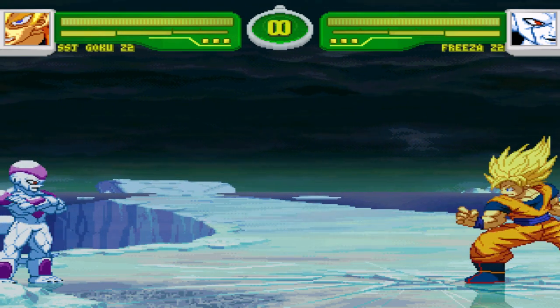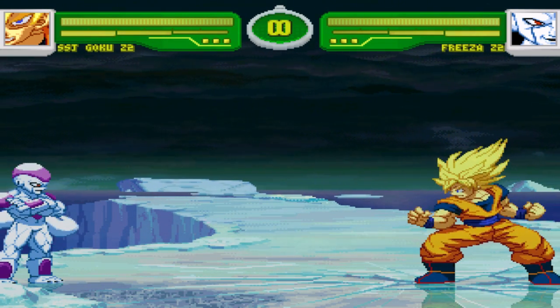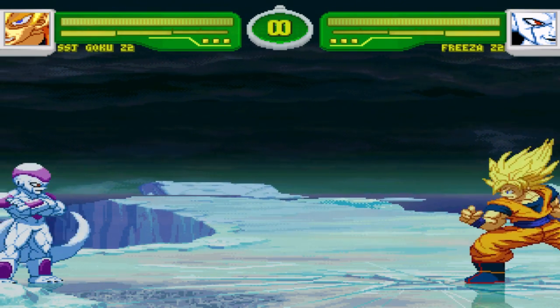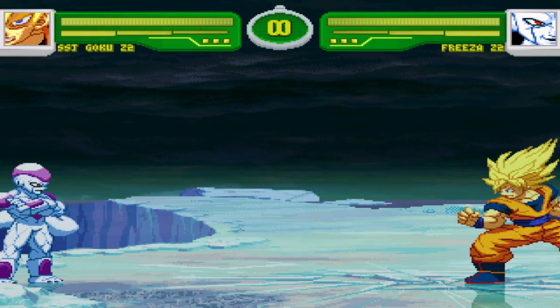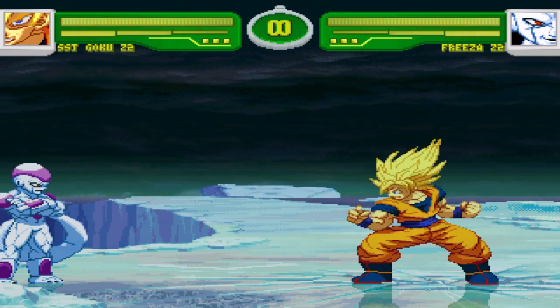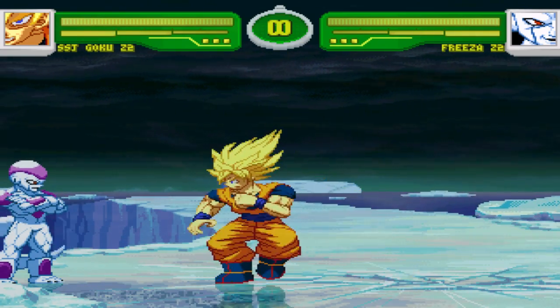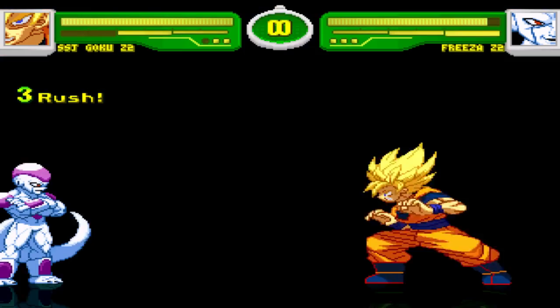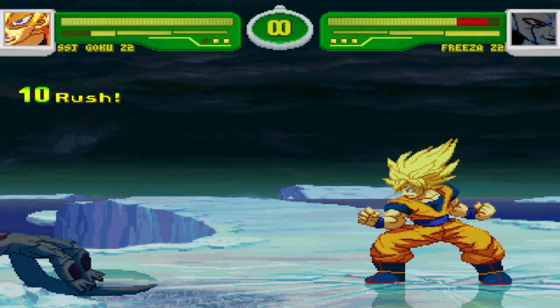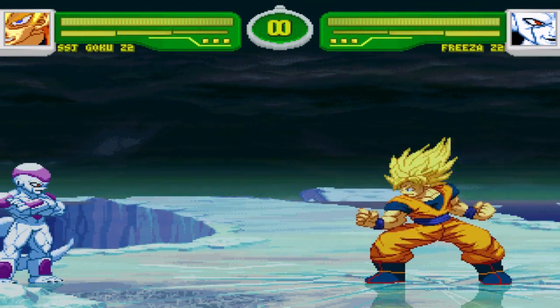But that's how you download the game. That's how you find out the move lists, and then you can just kind of study it, learn what the different buttons do, learn how to do the different techniques, and then just come into training, which is what I did. I just came into this training mode, and then I just stayed in here until I could pull off a bunch of different moves. So there's the Kamehameha, the grabs, the chargeable Kamehamehas, the rushes.